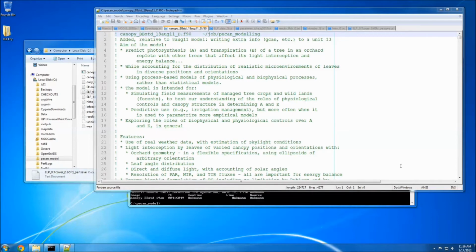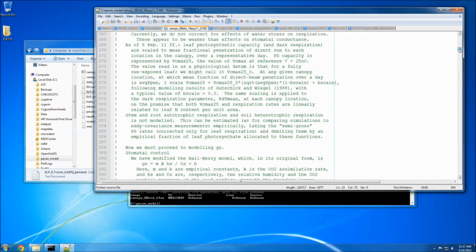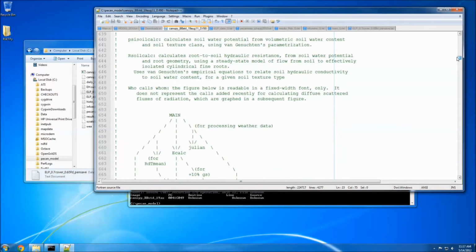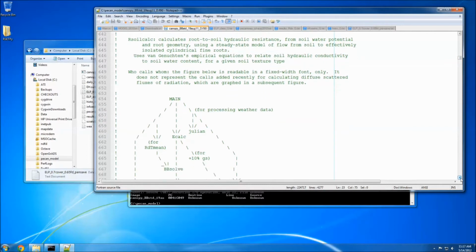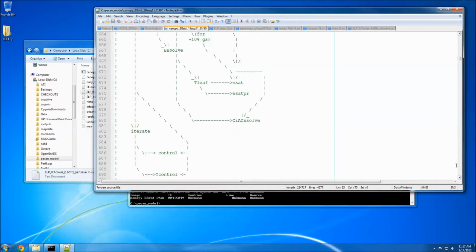The whole structure of the model is the first 700 or so lines in the source code, which I'm highlighting here, are all the descriptions of the processes and the way that the model runs, a little bit about why it was done, and then the features. When we get down past all of the details about how the processes are represented, there is a flowchart of which routine calls which routine. Okay, so if you ever get lost, you can go back to this section.